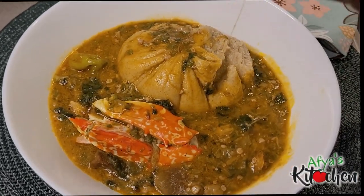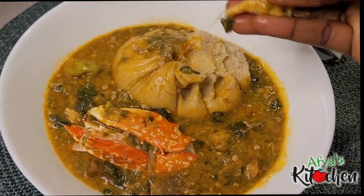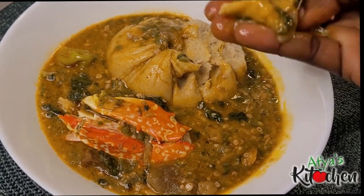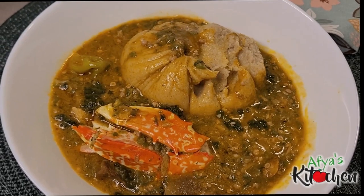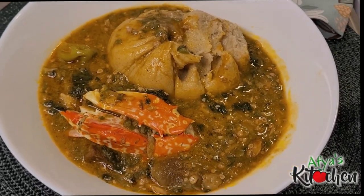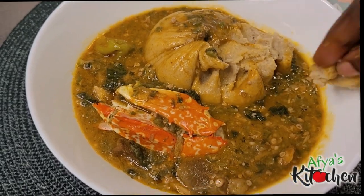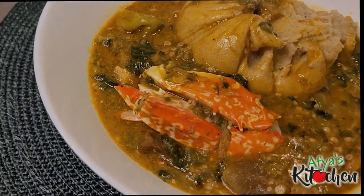It was absolutely good, and there is no two ways about it. It sounds kind of weird saying oatmeal banku, but it actually tasted like banku. And it is even difficult to tell the difference between the actual banku. Try the oatmeal banku and you are going to love it. It doesn't taste any different at all.